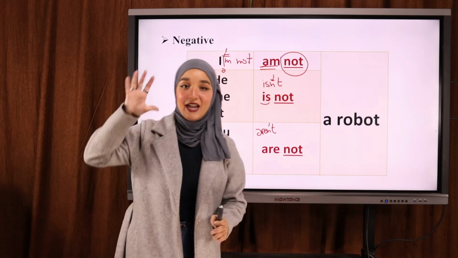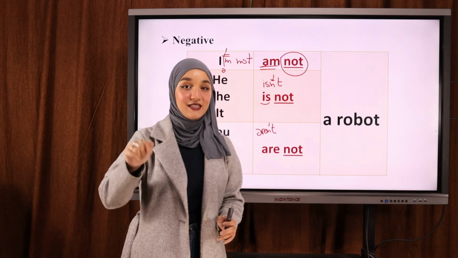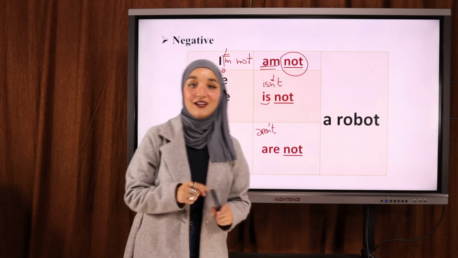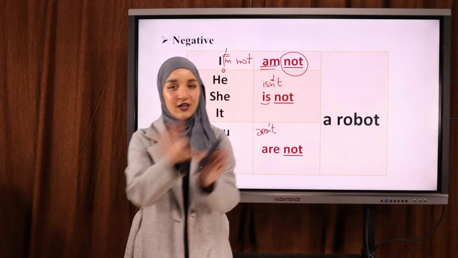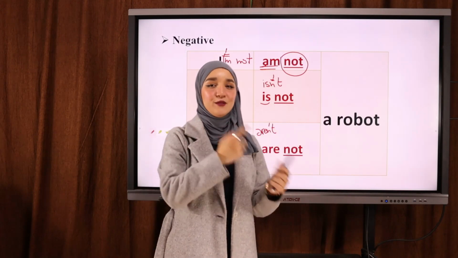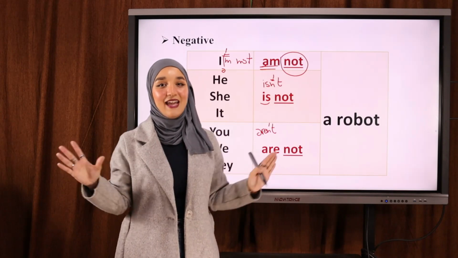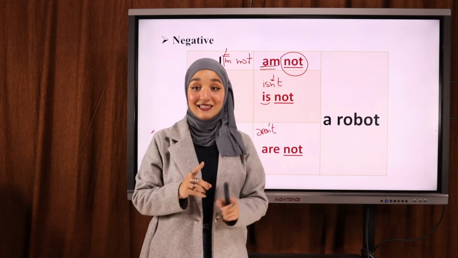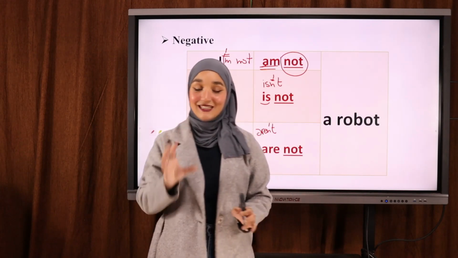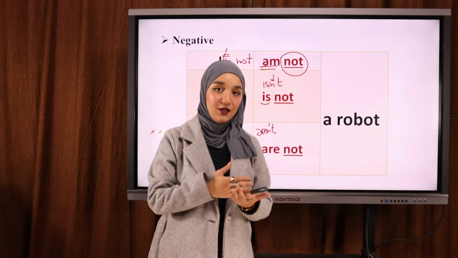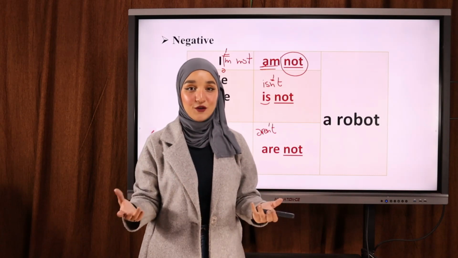So just remember, if I have to be, okay? تذكروها جيدا. If I have to be, لدي verb to be in my sentence, I want to make the negative form. أريد أن أحولها إلى النفي. I just keep the verb. أبقي على to be. Am, is, are, plus not. If I have another verb, do, eat, sing, play, dance, visit, okay, travel, I don't care, any other verb, أي فعل, ما عدا, except for the verb to be, I use the auxiliary, don't and doesn't. So doesn't with he, she, it, third person singular, and the rest, باقي الضمائر, I just use don't, okay?